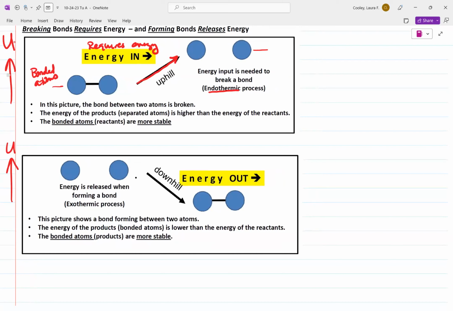And this is just the reverse process. If you take two atoms and form a bond, that releases energy. This is an exothermic process, and the bonded atoms are more stable. So that gives you a very simple illustration where you definitely have more and stronger bonds in the second picture, at the lower energy, because it has a bond, and the ones on the left don't have a bond. That's basically the simplest case you'll ever see.